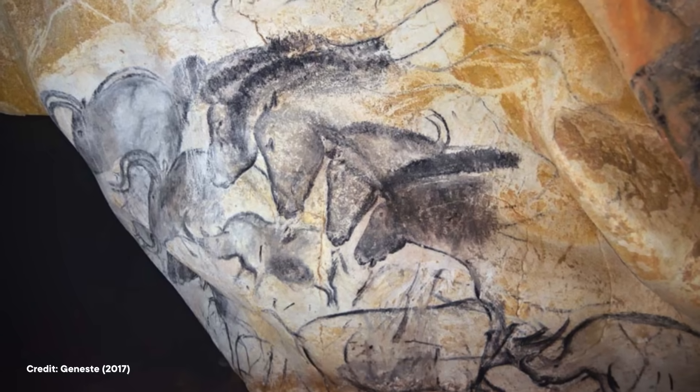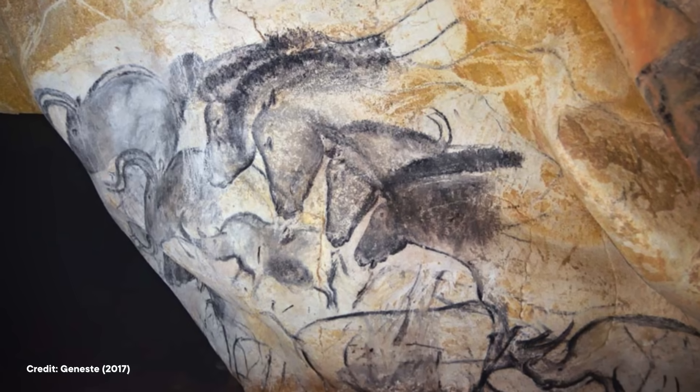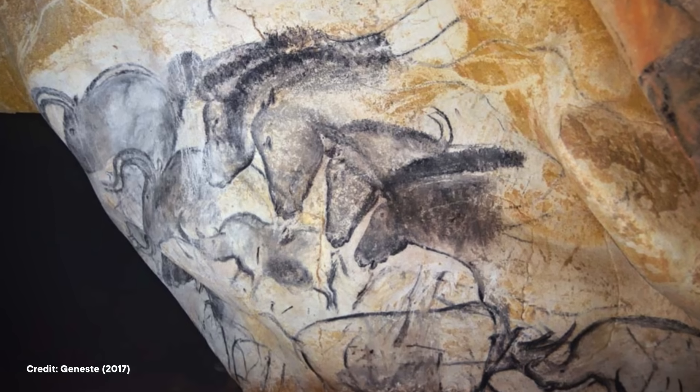For example, in one of the paintings, an eight-legged bison appears to be demonstrating a four-legged animal in two different stages of running. As the firelight would dance along the walls, different parts of the image would be emphasized, creating the appearance of a moving image. To be clear, it's pretty challenging to confirm the intentions of artists from tens of thousands of years ago, given that we can't exactly ask them. But whether intentional or not, the effect is jaw-dropping. It's nice to imagine a bunch of early humans gathered around the fire watching their favorite rerun.